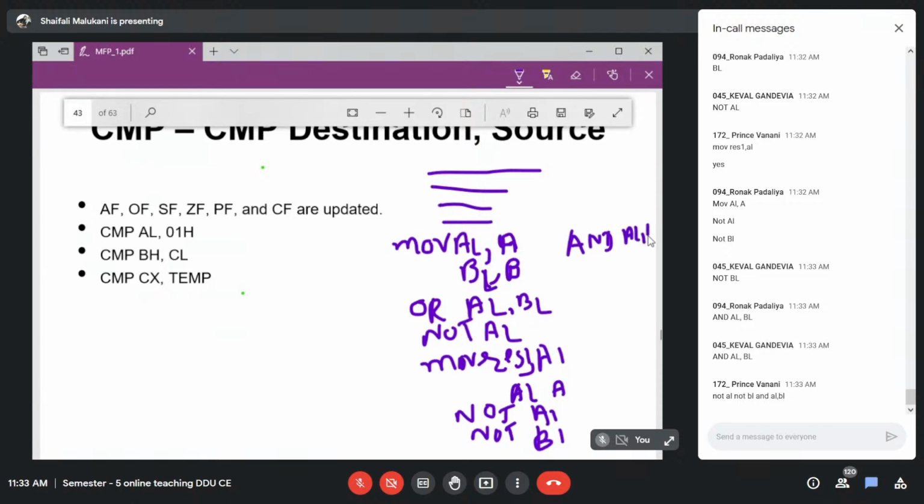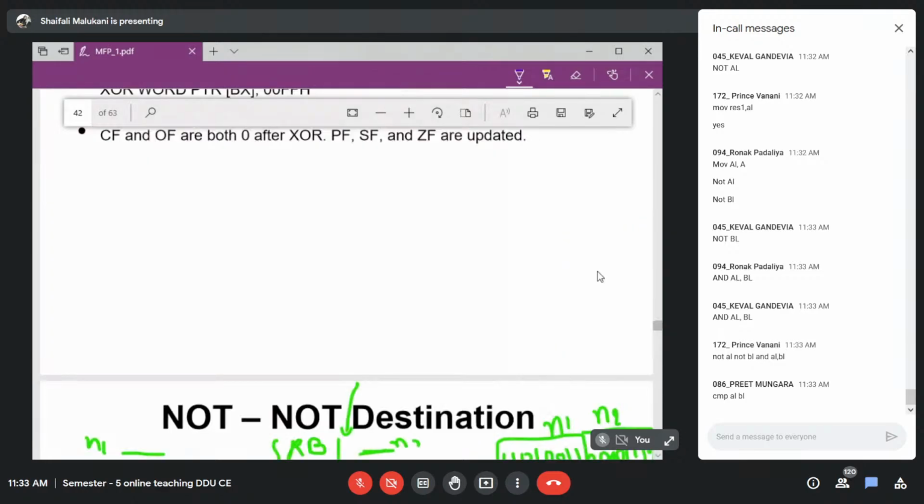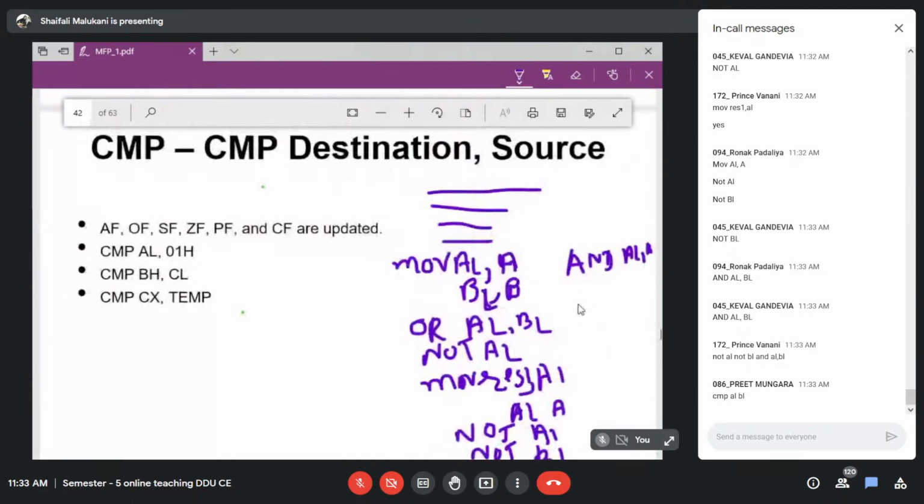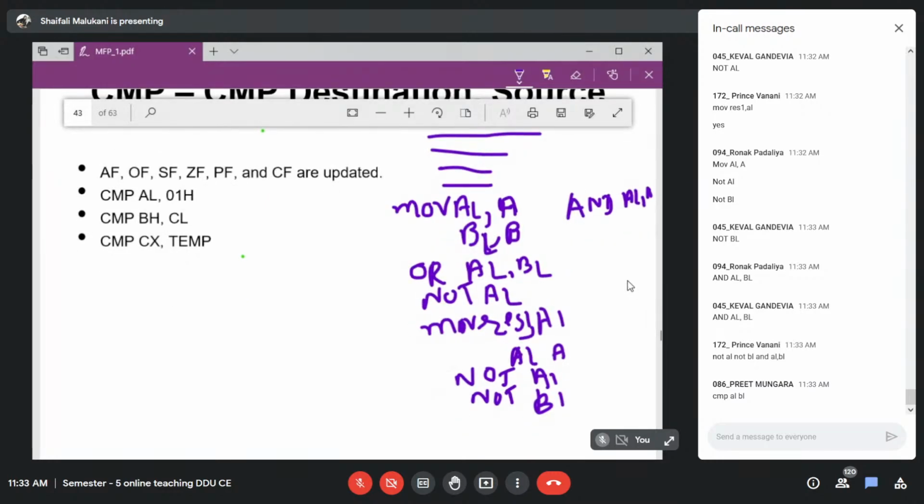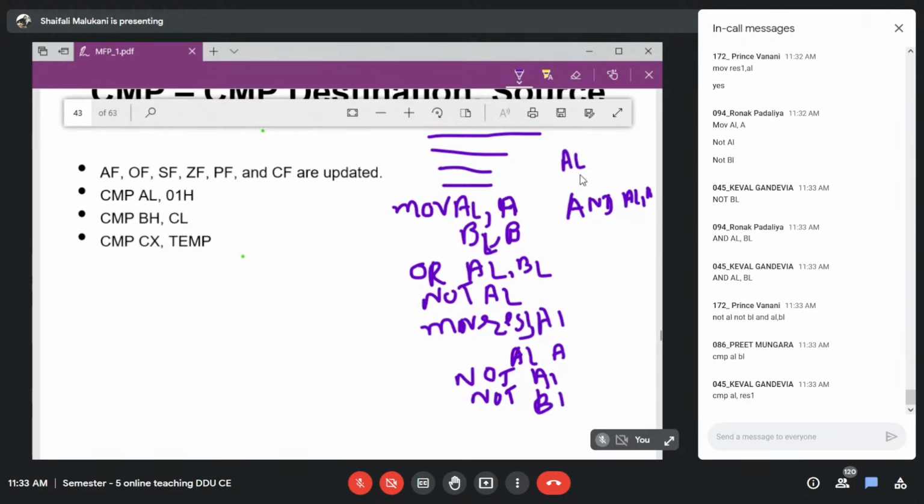What is the next step? Compare. Why compare ALBL? AL has your right hand side, right?